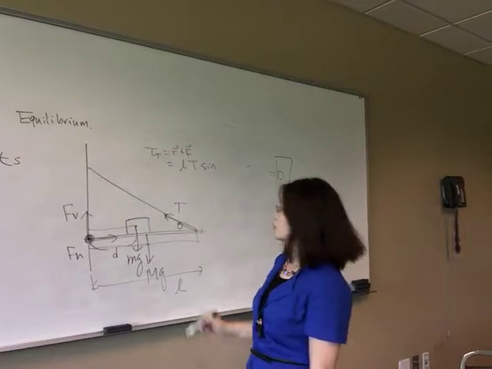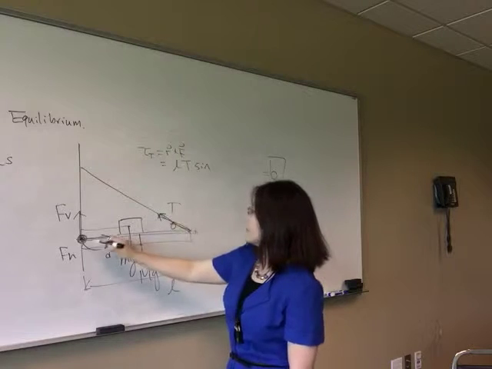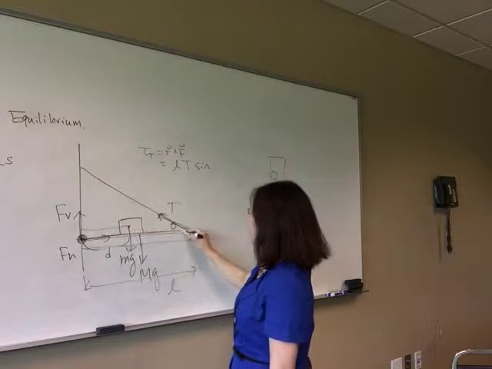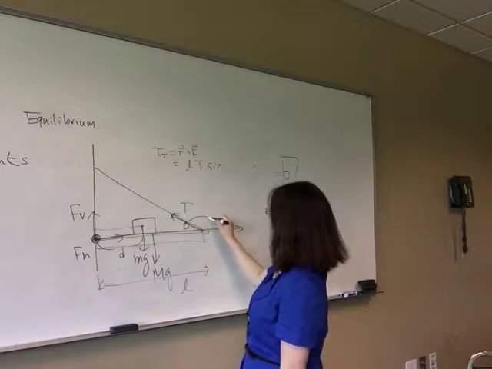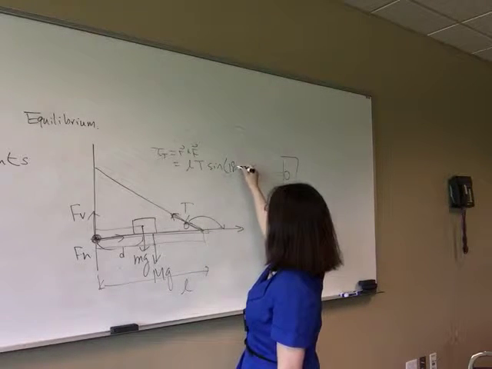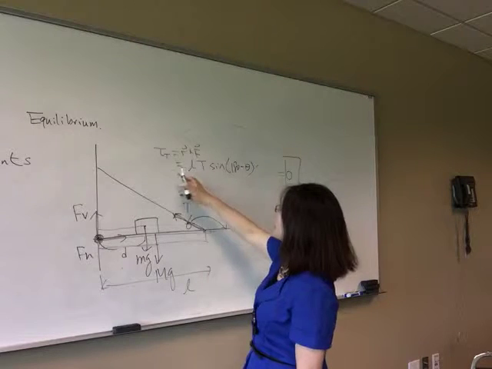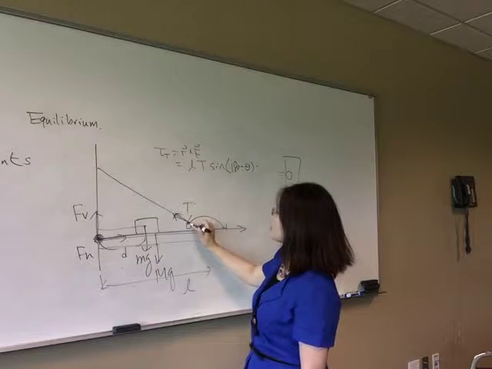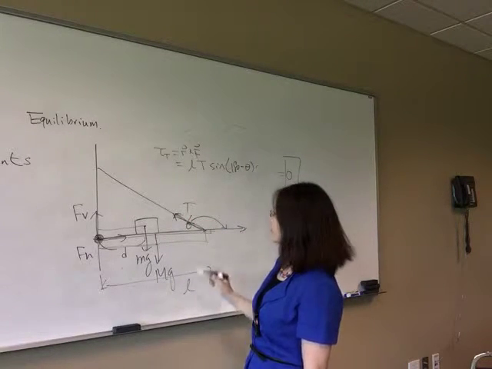What is the sine of the angle between them? This is the direction of tension. This is the origin, so your R is pointing in that direction, so the angle between them is this, not your theta. So it's actually 180 minus theta. So that will be the torque produced by this arrangement.